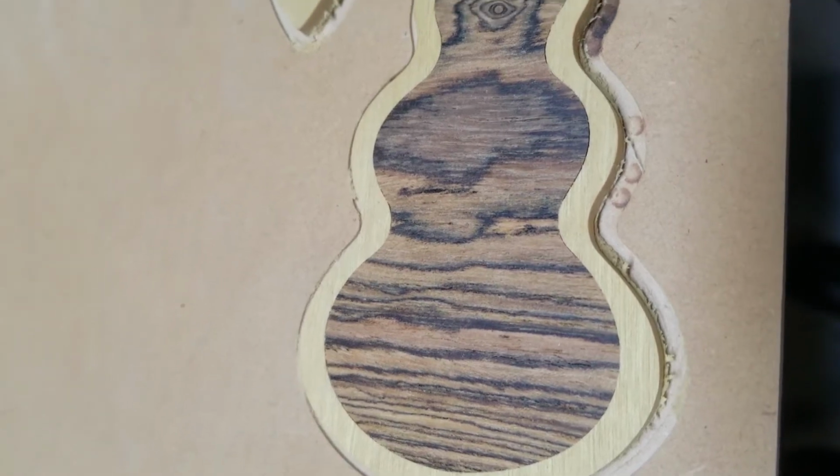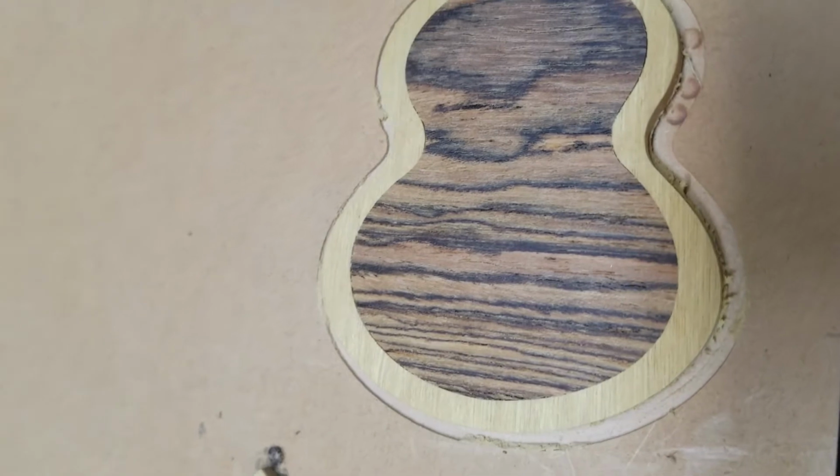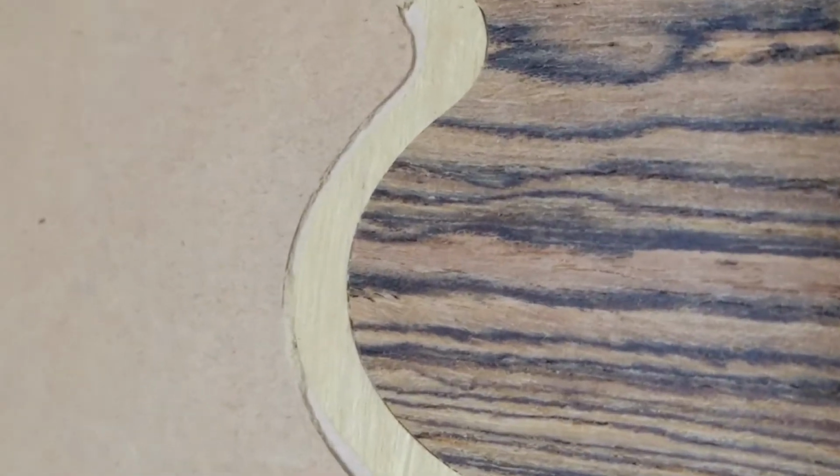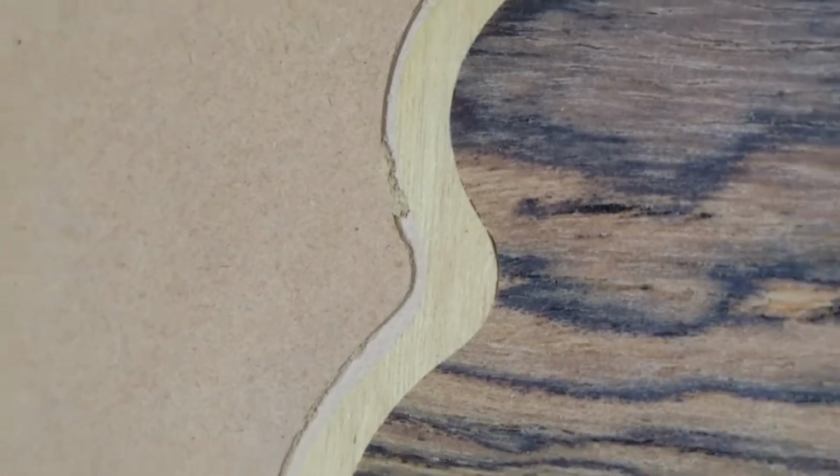When you're building an inlay, chances are good that there will be some sort of gap that needs to be fixed. Not always, but sometimes. And if there is, like this one right here, there's a little gap there. It's noticeable, not very noticeable, but it's noticeable enough that I can fix it.